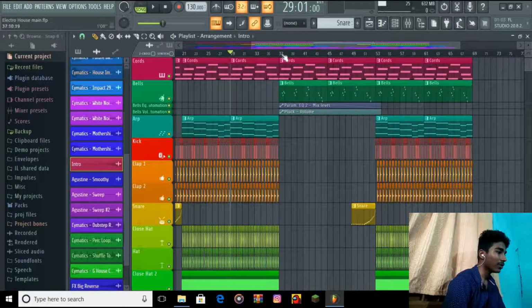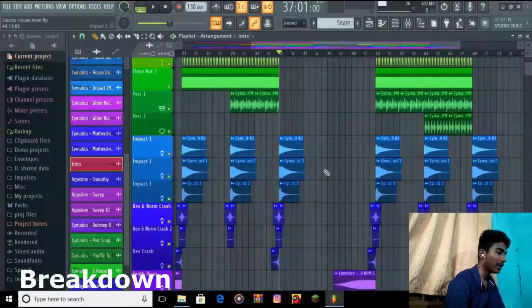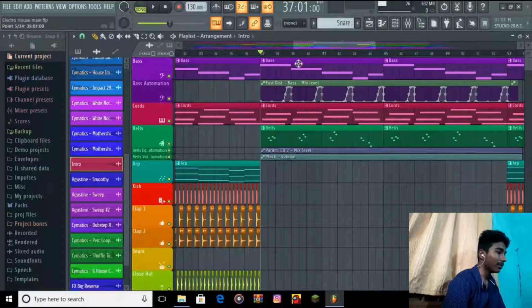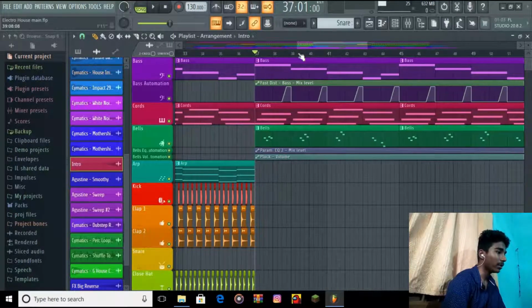And in the breakdown we have some high impacts and also the bass automation which I was talking about. It bends up at the end of the second bar.